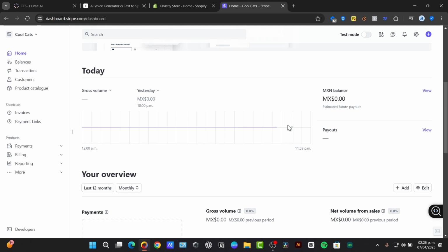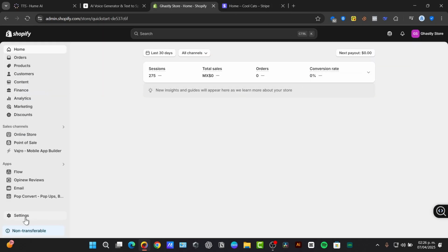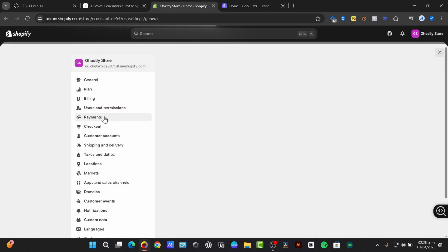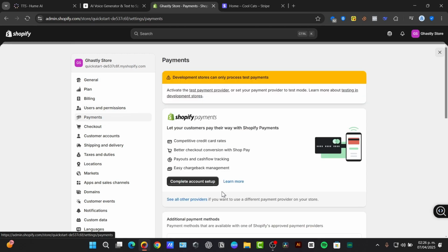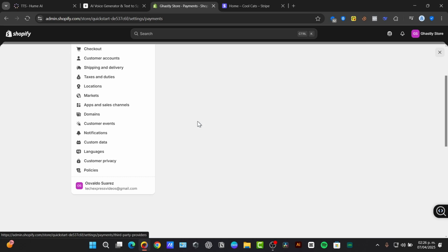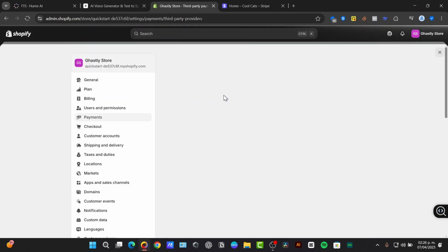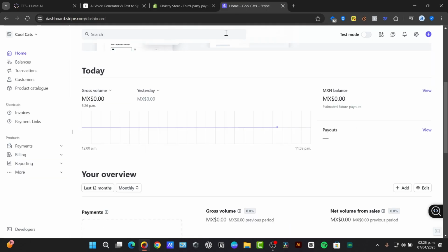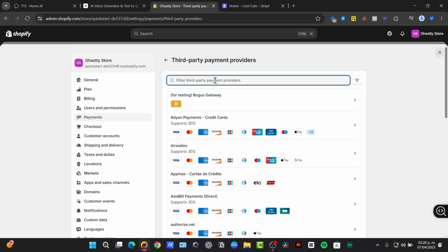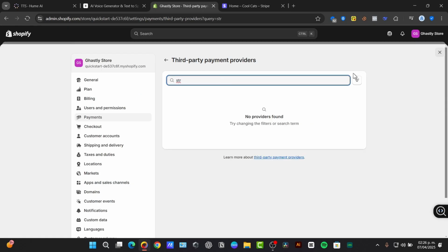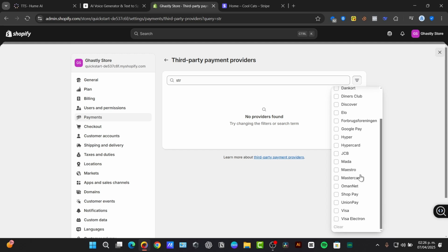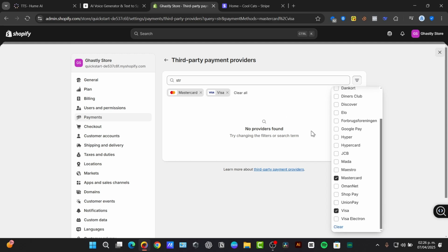For example, back in Shopify, if I choose my settings, I'm going to choose payments, and in payments I choose to see all other providers, and I'm going to look for the one we are actually setting up, for example Stripe. If Stripe is not available in your store, you can try it out with a new one.